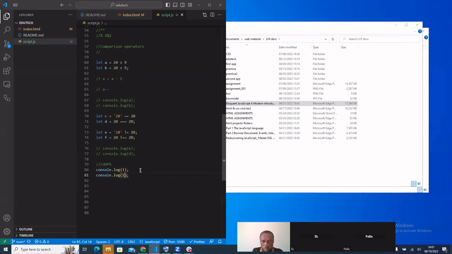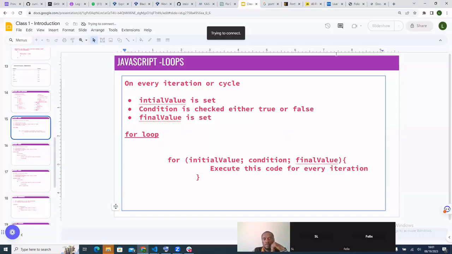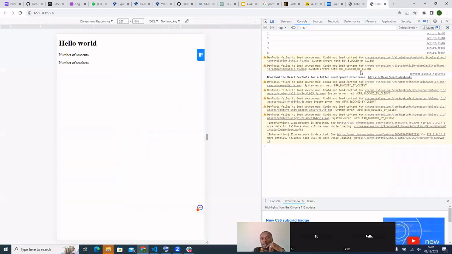Console log 2, console log 3, console log 4, and you console log 5. All right. So you've done these 5 console logs, fine. And you can see them here working well. 1, 2, 3, 4, 5. You have 5 console logs.